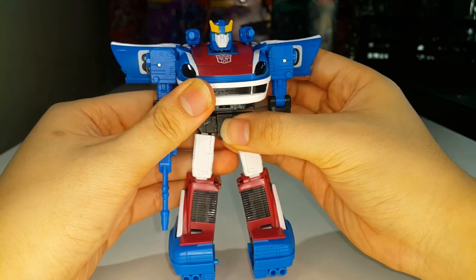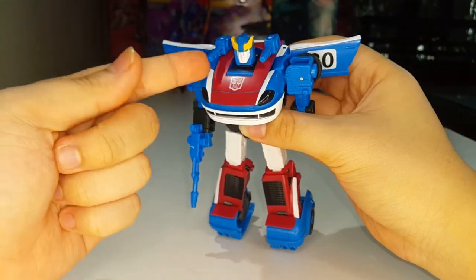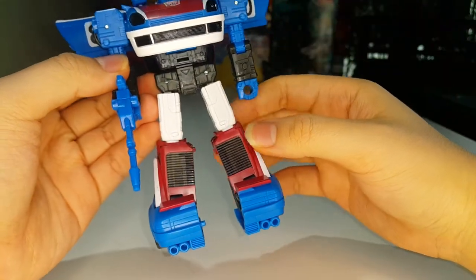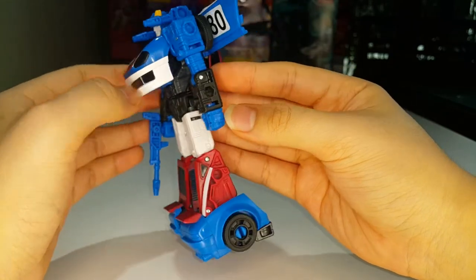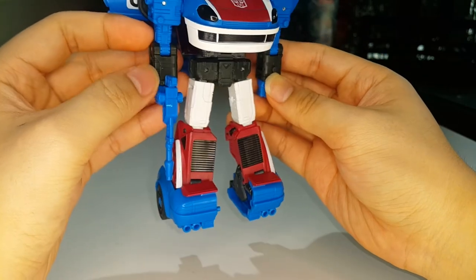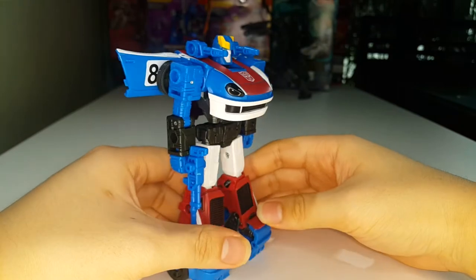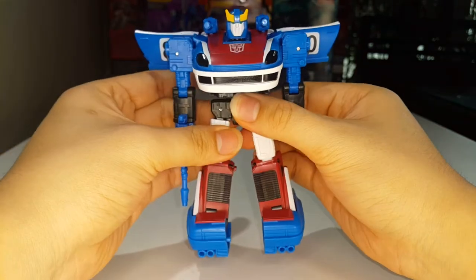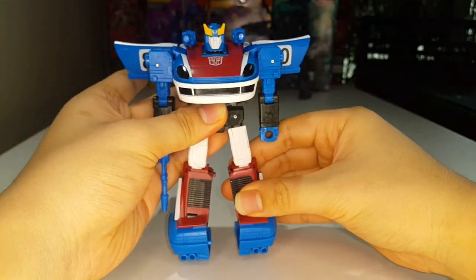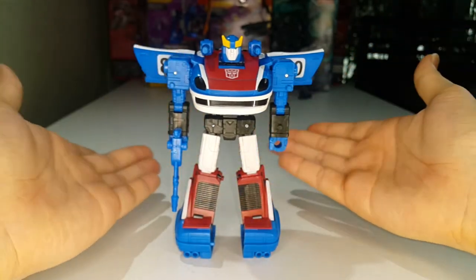And if you want to, you can take some effects parts and plug them into his gun or his shoulder cannons or this post right here. And that's pretty much it on how you can arm him up with some effects parts. Oh yeah, this post right here as well on his forearm. So that's pretty cool that you can actually take some effects parts and plug them into the robot mode as well. And if you want to arm him up with some effects parts in vehicle mode, sure, you can do it if you want to. It's your toy. Just have fun with it.